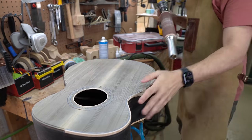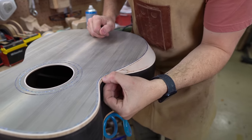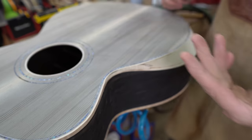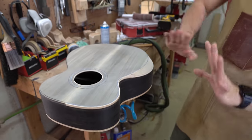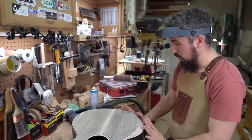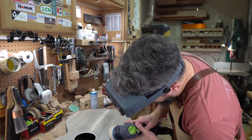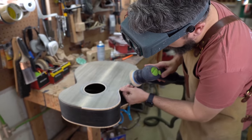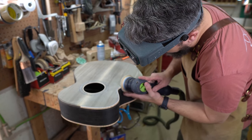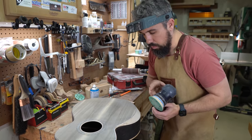Alright, it's a little janky, but we're going to now connect the dots. What I've been able to do on that part was just get that to the very edge of here. So now I'm going to very carefully make it all transition nicely from the binding into the veneer and back into the binding again. Because we can't obviously get in here with this, because it's going to create a flat spot right there, but we can get it up to about there, and then we'll do the rest of it with just an aerosol can and some sandpaper.